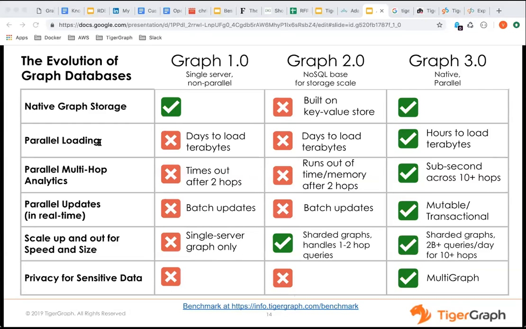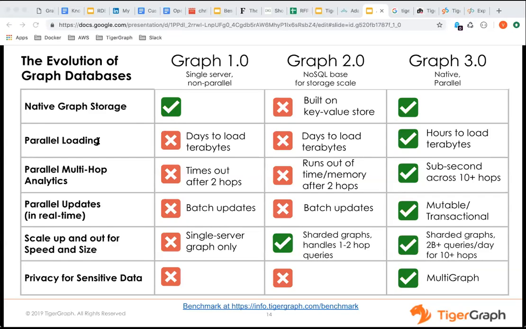You cannot scale out a large data set across multiple machines. We had a customer come to us once. They tried to load up about 30 terabytes of data into Neo4j. It took about 15 plus days and counting, and ended up not finishing, and they just gave up.